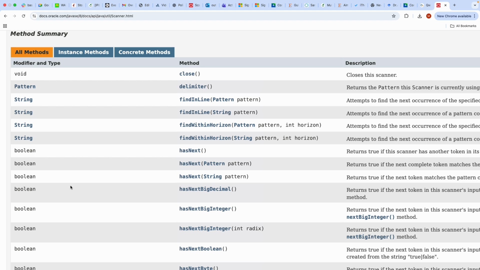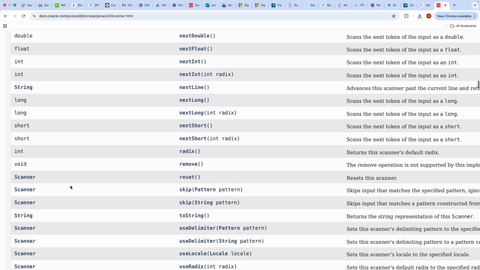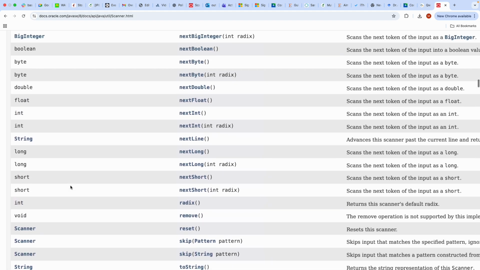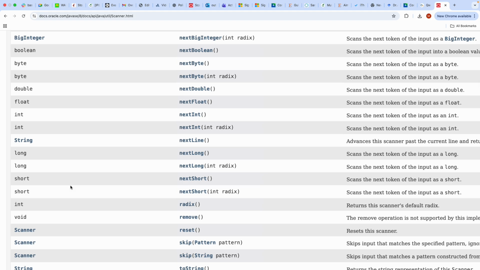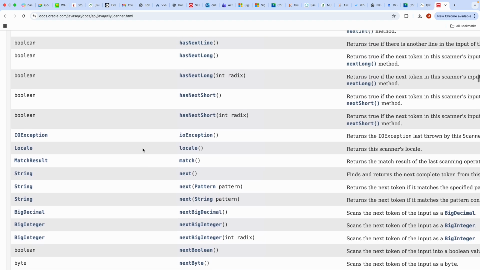So this is true for many Java libraries. They provide so many functions that you can use. And again, I don't recommend memorizing them. You can try to memorize maybe the common ones, but it's really hard to memorize all of them.